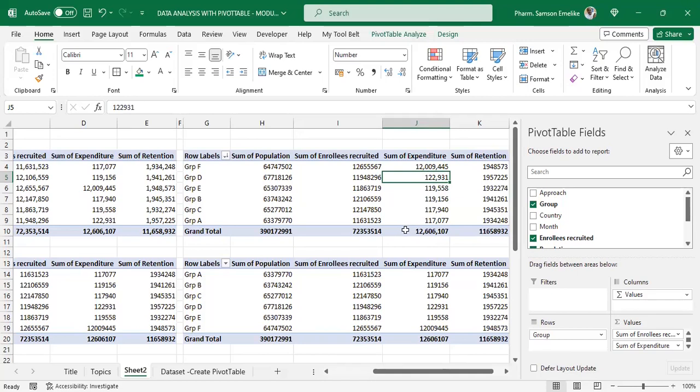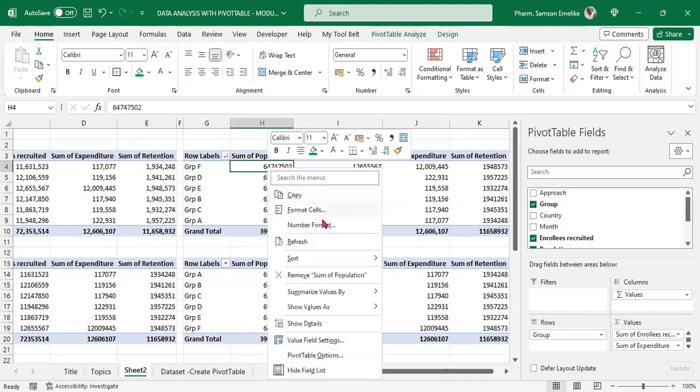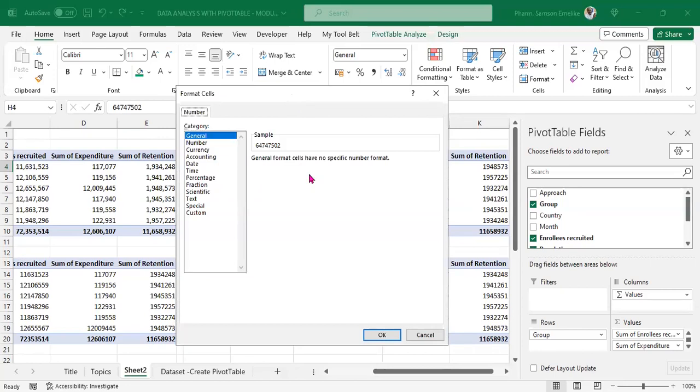This is a form of analysis. We've now looked at, okay, if I was to pick out the group that spent more, this is the culprit, group F. So we might decide to find out why they spent so much money. And then we can look at, is it possible for us to find out the effectiveness of each group? If this group spent 12 million to get this, now let's see how many people, what is that? Okay, population.